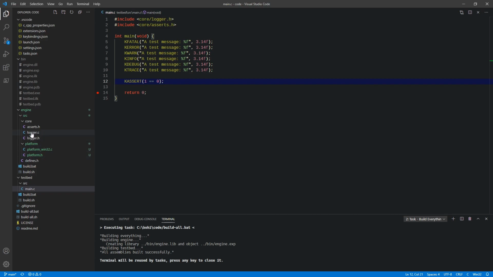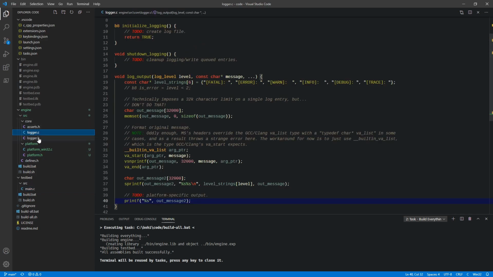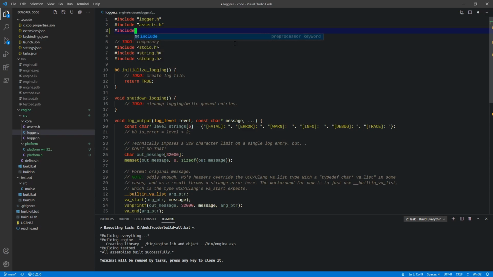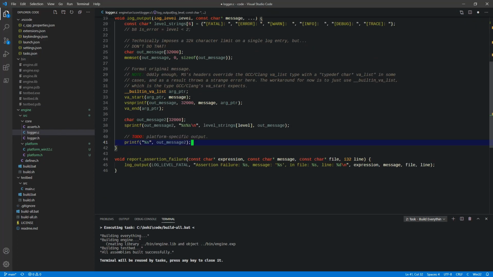I want to actually make an update to our logger because we put the logic in there to handle our colored text, but we didn't actually hook it up. So let's actually do that really quickly. So I'm going to go here and put include platform.h. Instead of this printf right here, we're actually going to resolve this to do.